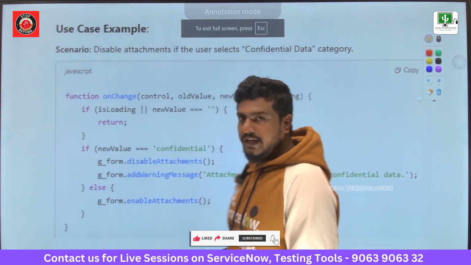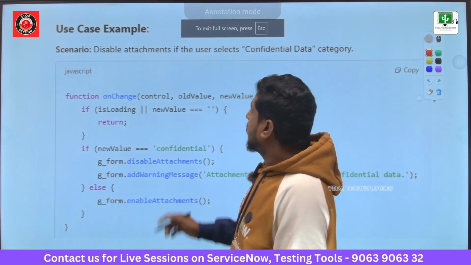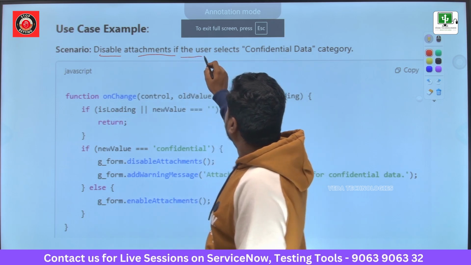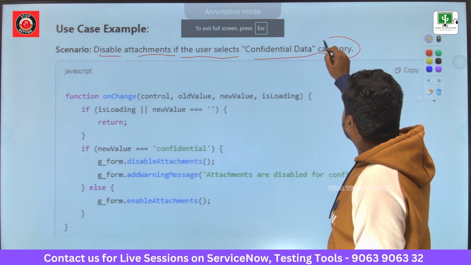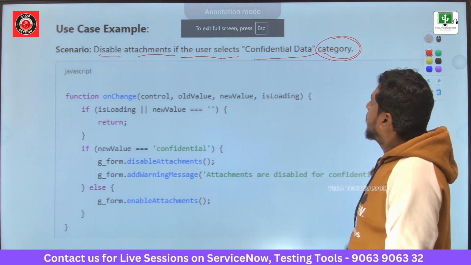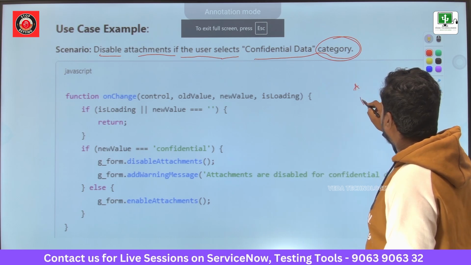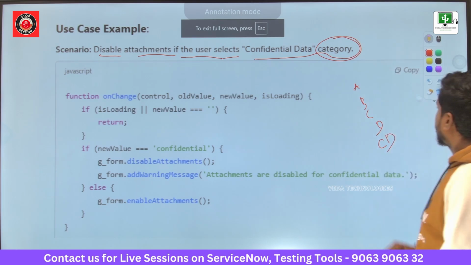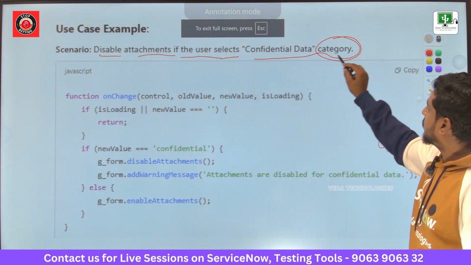See here, I had come up with one of the use cases, a simple use case. That is, disable attachments if the user selects confidential data on the category field. If the category field has options A, B, C, D and confidential data, these are all the options inside the category.